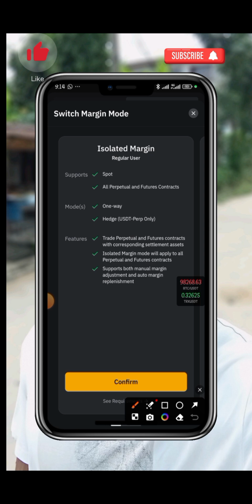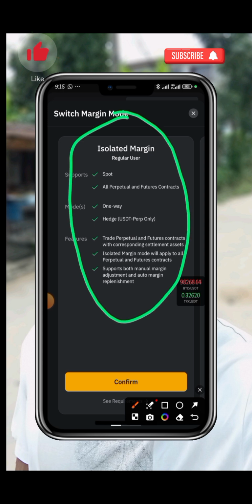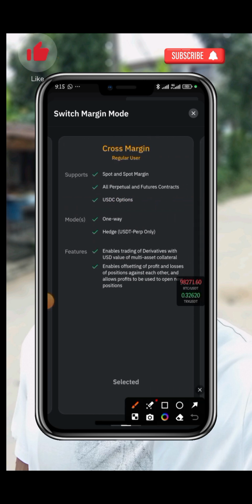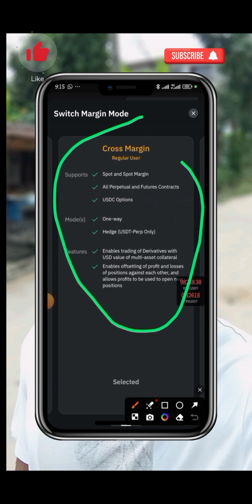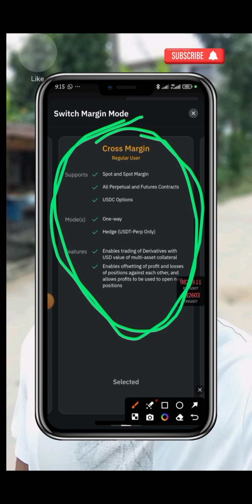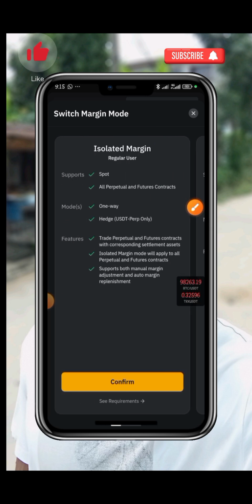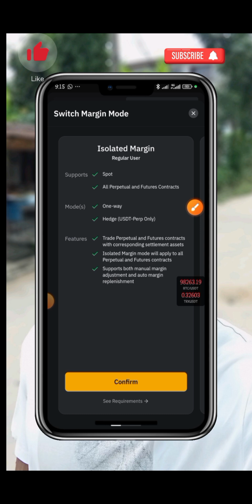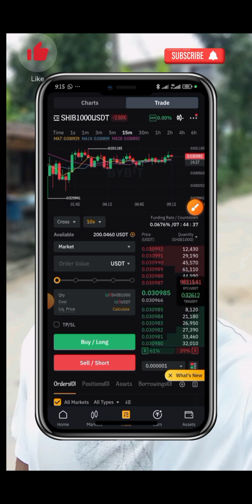The risk attached to isolated margin is only to the capital you allocate to it when you are entering the trade, while the risk attached to cross is that your entire portfolio will be in trouble. So isolated is somehow way safer. That's for professional trading, while for beginners trading this is way safer too. So I think that's that about margins.